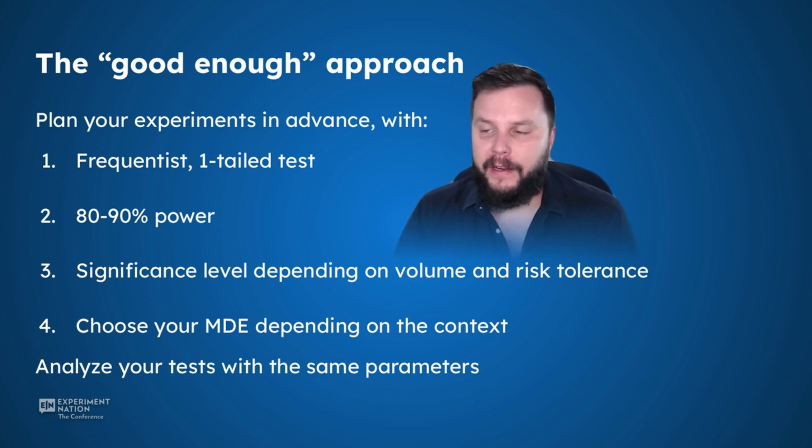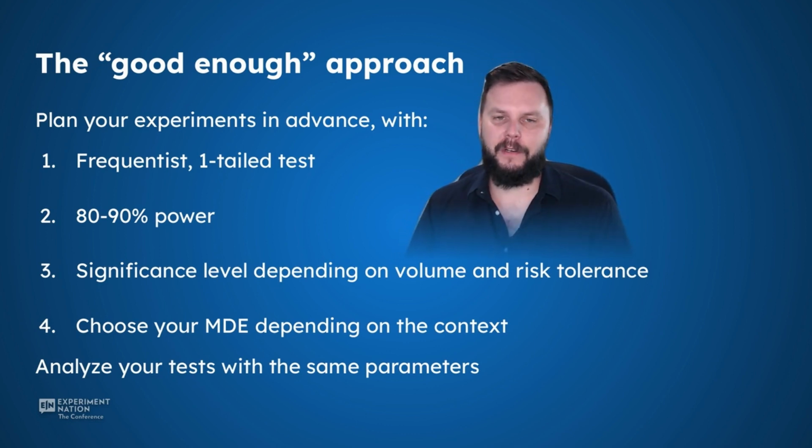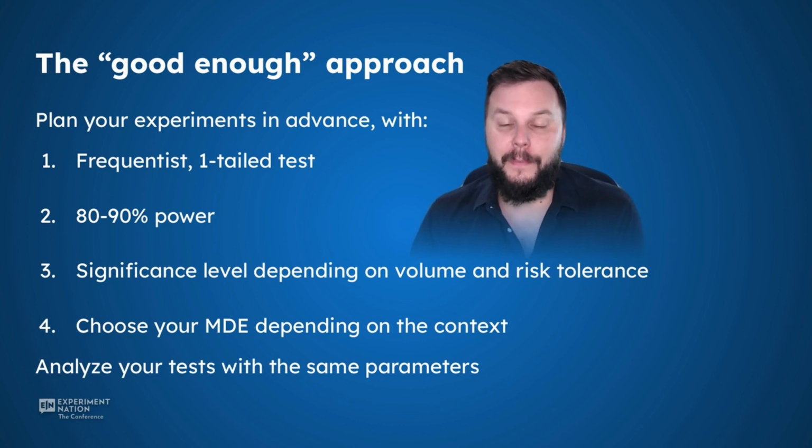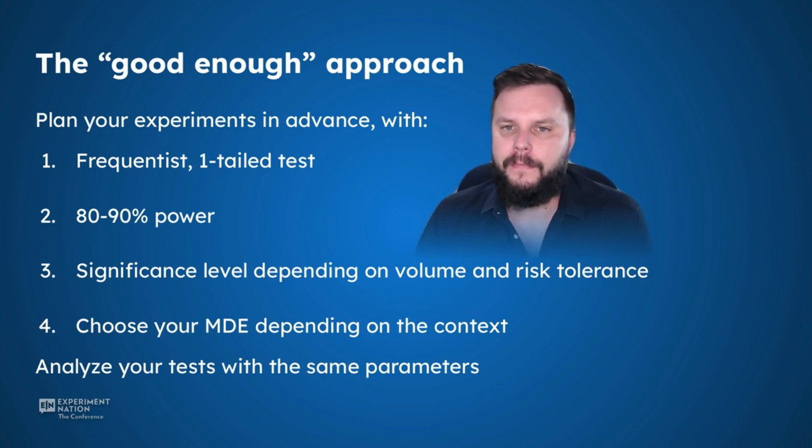You wouldn't want to go much higher though. If you set your MDE at 20%, then you pretty much need to knock it out of the park. Every test is going to need to be in the 25-30% range in order to even detect it. So if that's what you have to work with, then it's possible that A/B testing is just not feasible for this context. You need to wait a year or two until you get more traffic, or you need to increase your ad spend or something. You need to get a lot more volume to work with so you can get that MDE down to a reasonable level. And then, analyze your tests with the same parameters that you chose in the beginning.